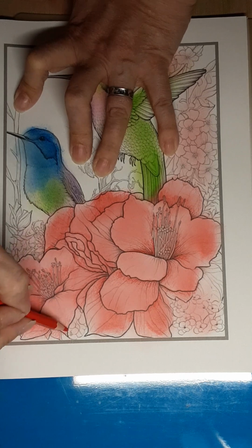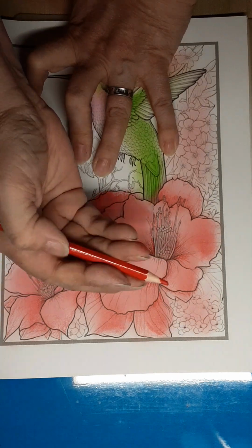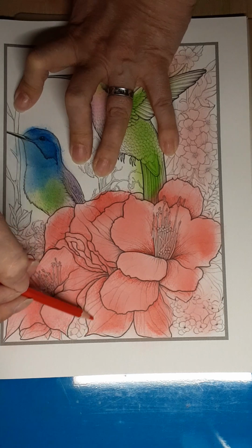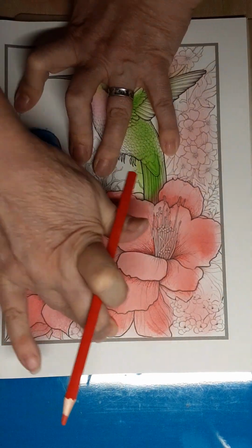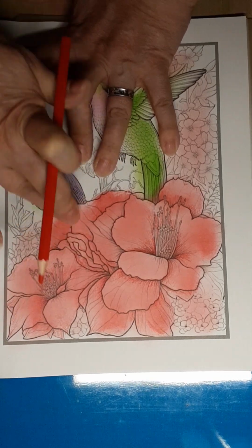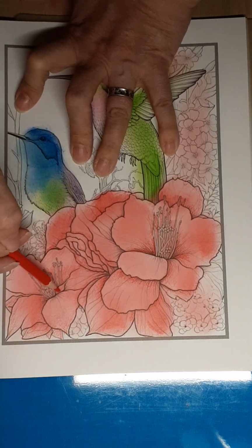And see, I'm getting the piddly parts there, just getting all the way to the edges. Light touch. I'm back on the pencil. I'm not way down here. I am heavy-handed, so I know I've got to pull back on that pencil. Okay? But this is your time to spruce up all those little places. So really, that's just coming in and doing some of that. You could also come in, if you were using chalk pastels, and literally draw in there and just brush it a little with a Q-tip and get your effect of it being darker in there.